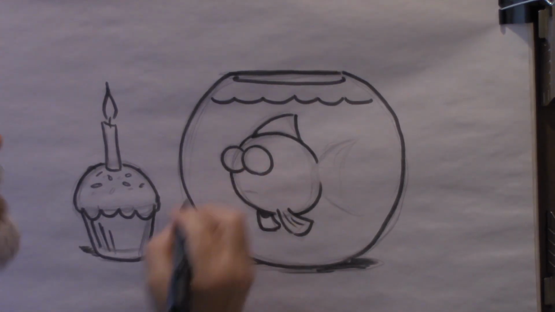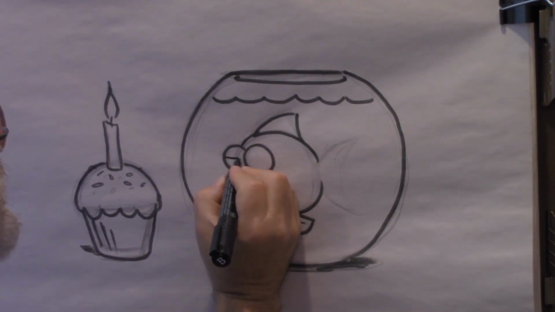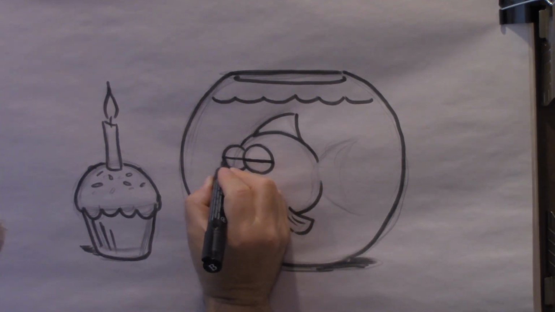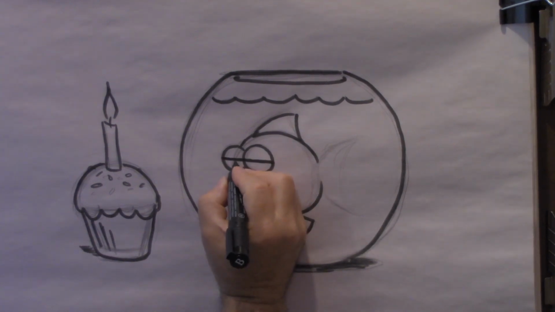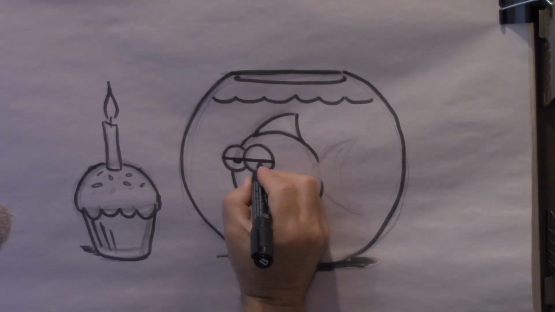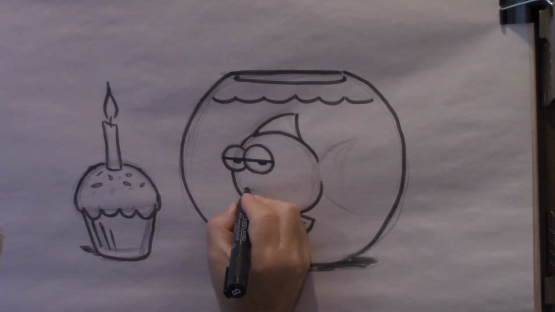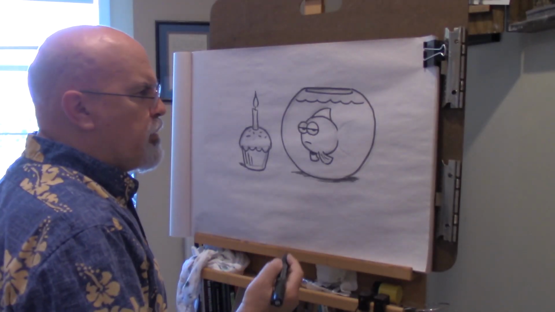So now we get to draw a little bit of attitude. We're going to draw his eyelids. This is a straight line right across, about halfway down on his eyes, like that. And he's going to be looking at us. Just these little half circles underneath there. And yeah, we'll draw his mouth turned just a little bit down like that. Because he's like, yeah, happy birthday to me.